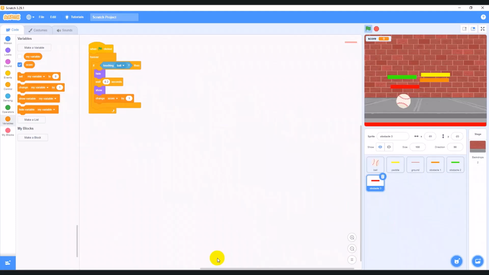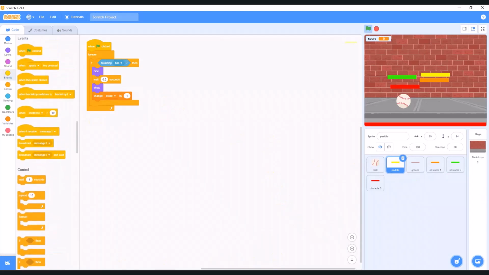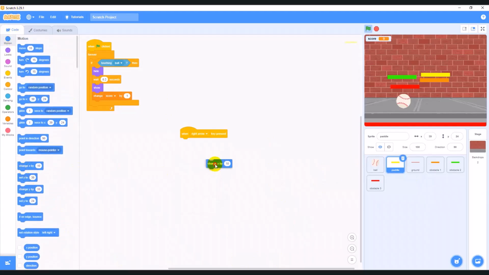I want to write the code to move the paddle. If space key pressed, right arrow key pressed, change x by 30, and if left arrow key pressed, change x by minus 30.